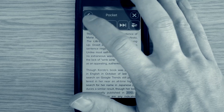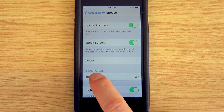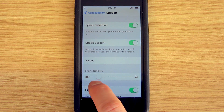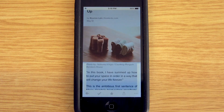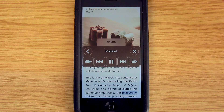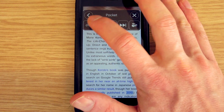I thought this was really interesting — text-to-speech is really weird. Going to Settings, General, Accessibility, and Speech, I can set the speech rate to normal, slow, or really really slow. The 'Speak Screen' feature activates when you swipe down with two fingers. I tried to read an article and swiped down with two fingers, but I tried to slow it down and it doesn't work. What is going on?